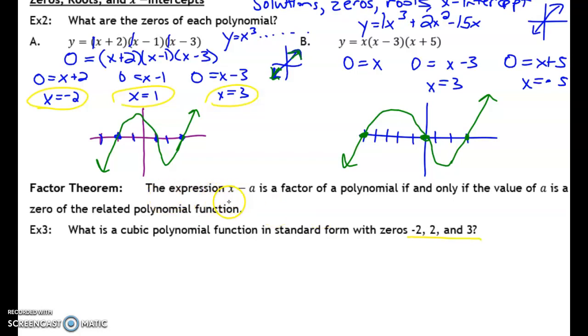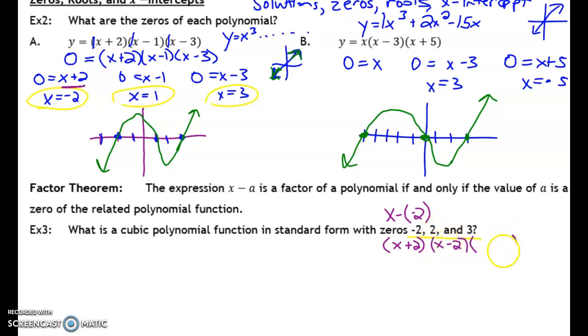So according to this theorem, we can write it x minus a, where a is my 0. So I could write it x minus -2. Well, that's just going to change to the factor x plus 2. So if you go back and think about how we figured out the answer on example 2, we had x plus 2, but then we set it equal to 0, so it ended up being x equals -2. So if that 0 is -2, my factor is x plus 2. If my 0 is 2, my factor is x minus 2.